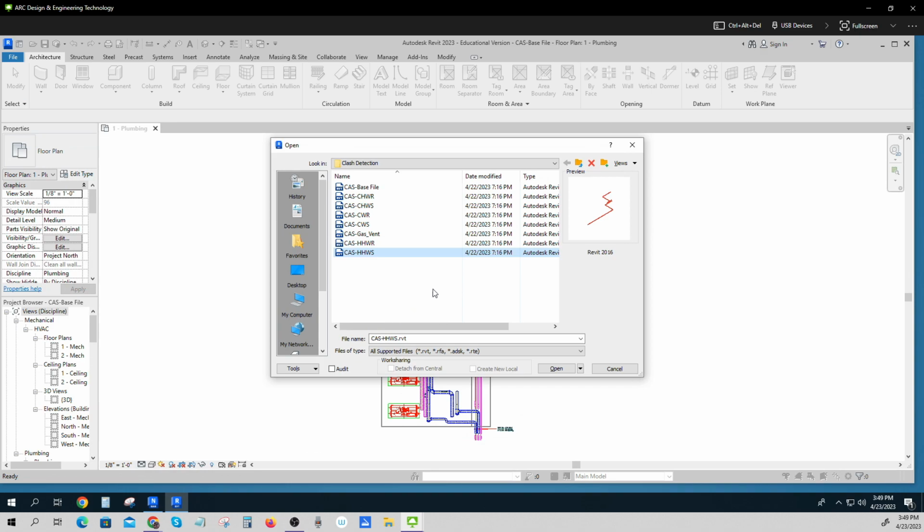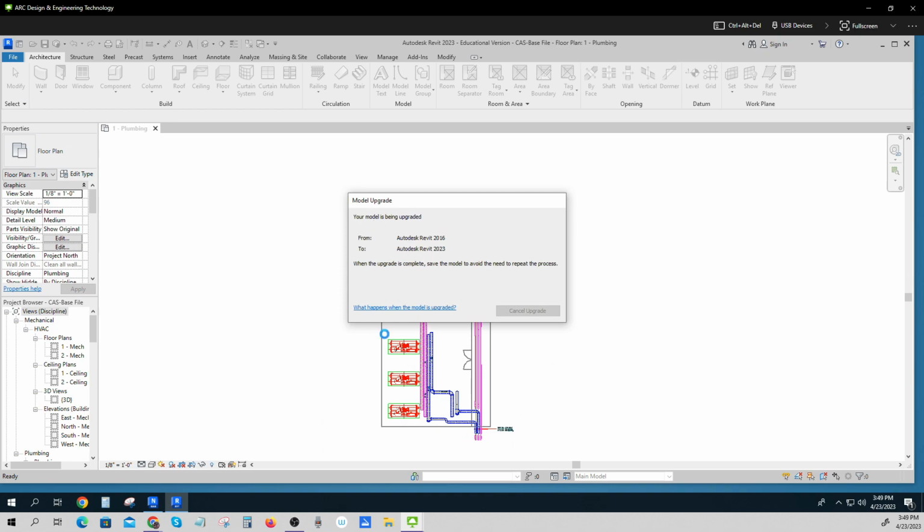And let me just give you an example. I'll open the California Academy of Science chill water return line. It's going to have to upgrade and update, and it always takes a minute or so.